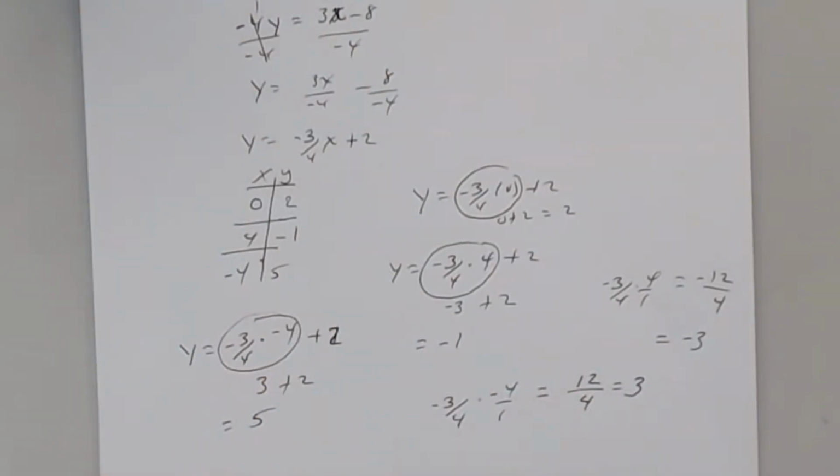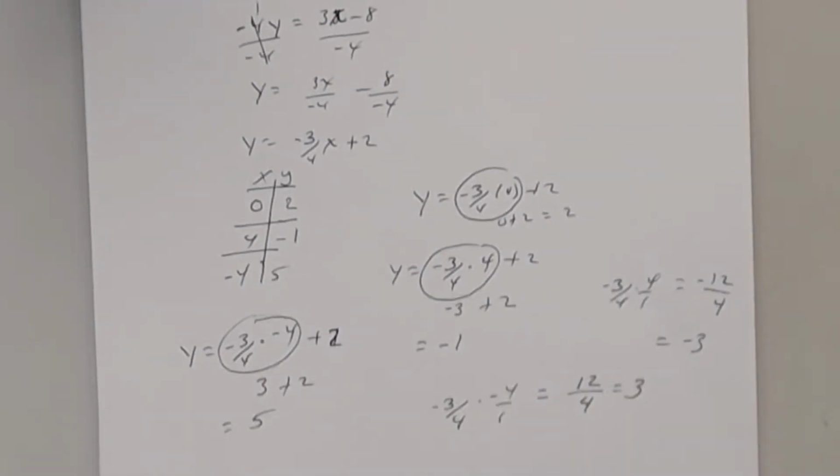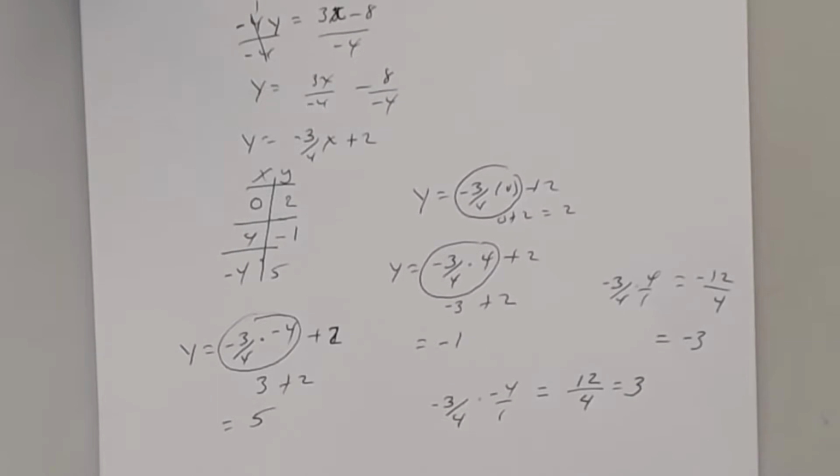All right, so I found 3 points. Now remember, to graph a line, all you need are 2. But when using a t-table, let's just use 3, just in case I messed up one of the computations here, because all 3 have to lie on the same line. All right, putting that on your graph paper. So you got those 3 points.